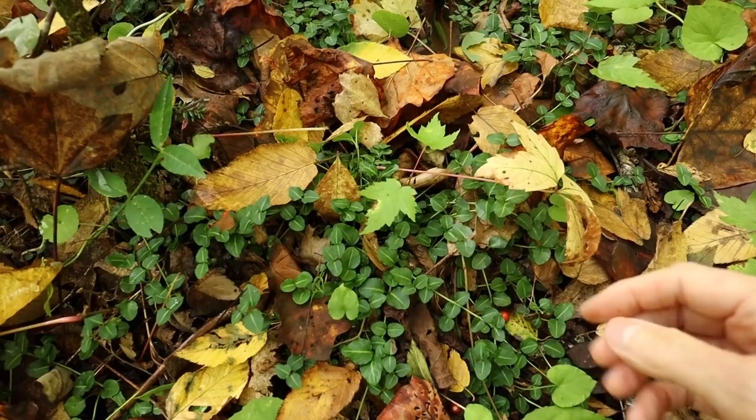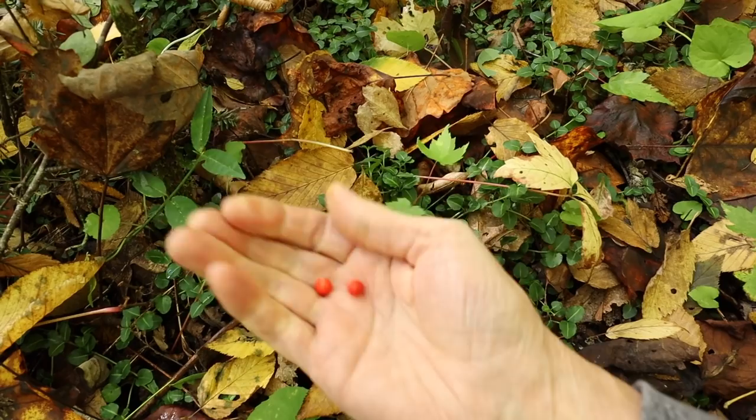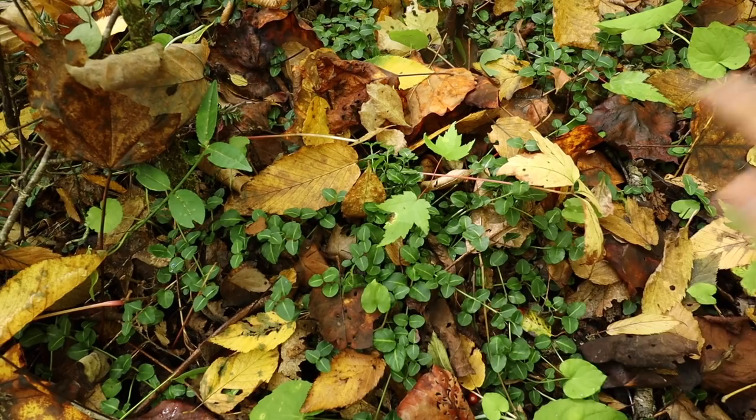So this little plant that you can see growing low to the ground grows wild, and it's called partridge berry. You can see some of the berries there. There's a red one. There's one. They're edible, but they're pretty much tasteless. They don't really taste like anything. But it's such a pretty little plant. I don't really have it growing at my house in Brasstown, but I wish I did. But it's growing everywhere through Nolan Creek where we're at today.